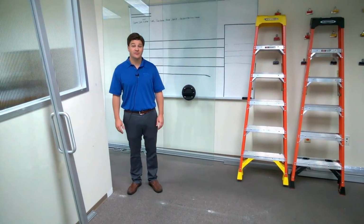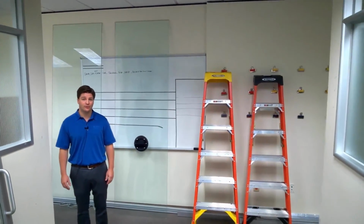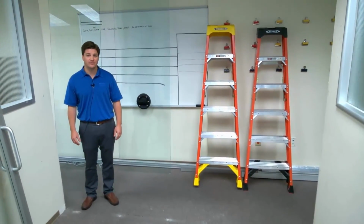So now that we've successfully disassembled the entire unit, we're now ready to do some minor cleanup, fill some screw holes with putty, and touch up paint, and this area is ready for its next use.